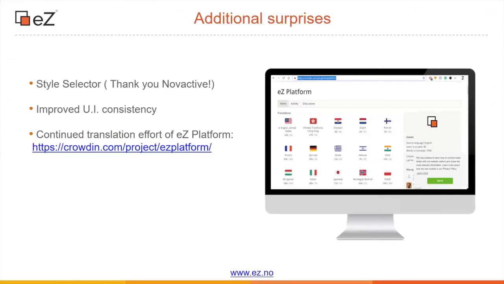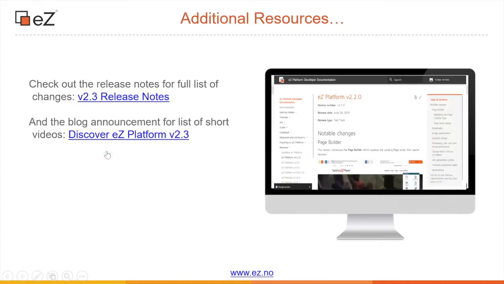But if you do want to take part in this effort, then you have the link right here through Crowdin, which is a service that we're using to get this effort done. So please, if you'd like, feel free to contribute. If you have contributed, thank you so much. We really appreciate all the help that you guys have done so far.